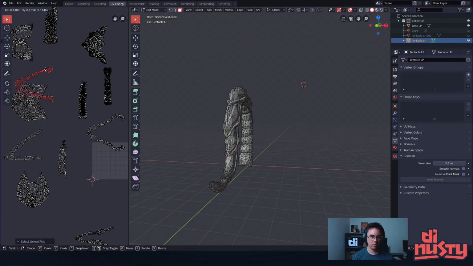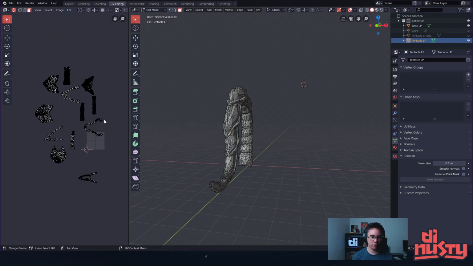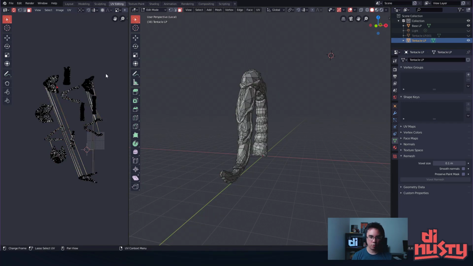You know what I'm saying? Because there's going to be triangles that get shared. Okay, so I'm going to select this and Alt-J. Yeah, see that stuff? Gross.